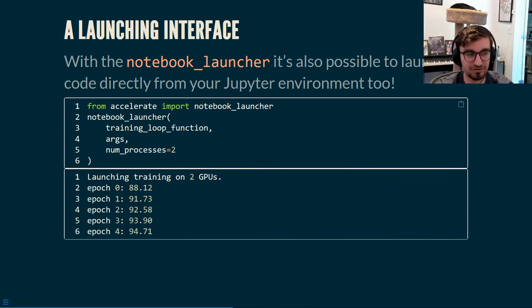Accelerate, and in turn Sylvain Gugger, created a notebook launcher function. And essentially, what this will do, as it sounds, is let you launch various functions from your Jupyter notebook and utilize all of the GPUs that are available there. And so you don't have to switch to the CLI. You can keep the Jupyter interface if you're a fan of it and still have access to everything.